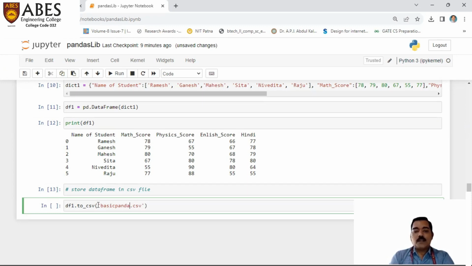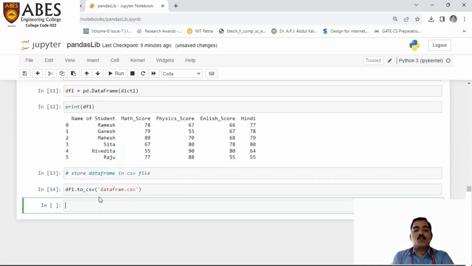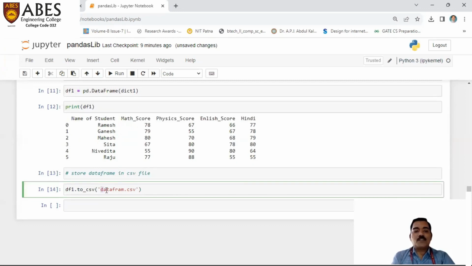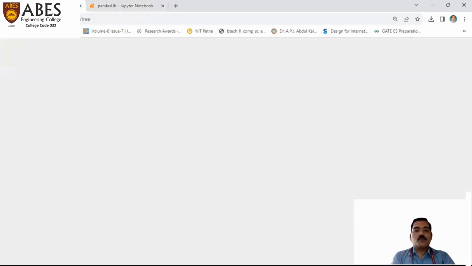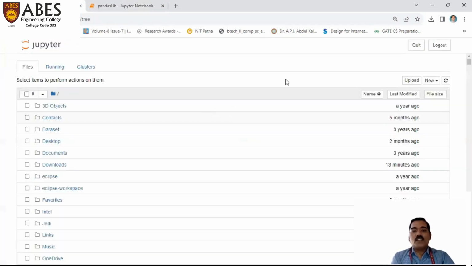Otherwise, we can give the file name my file data frame. So when we have compiled, the file is stored in our system. We can search for this particular file with that particular name. I will just show you. Go to that particular place and search the file name.